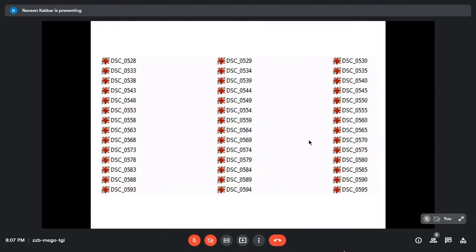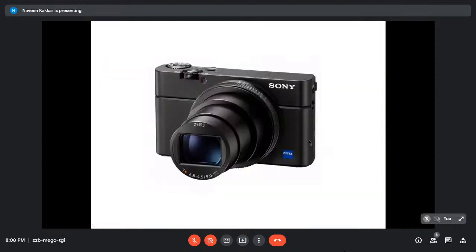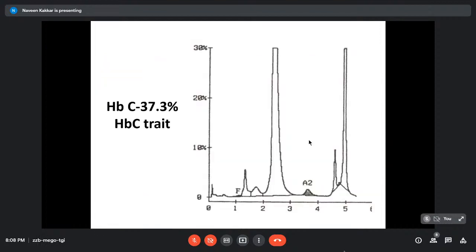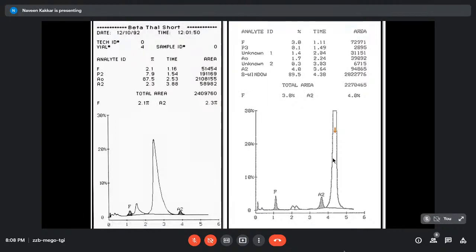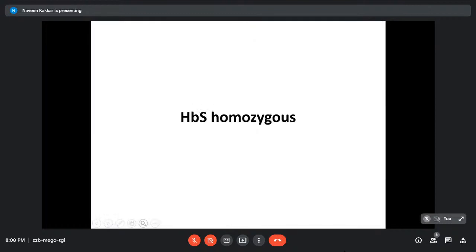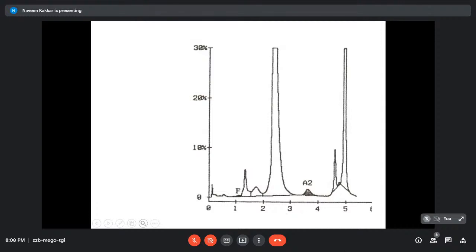So remember this sequence, D, S, and C, because on your chromatograms, if I go back to, let's say, any of these ones, beyond A2, just beyond 4, 4.2 is D, 4.5 is S, and 4.9 is C, DSC. So remember this sequence, it's easy to remember. Digital still camera.